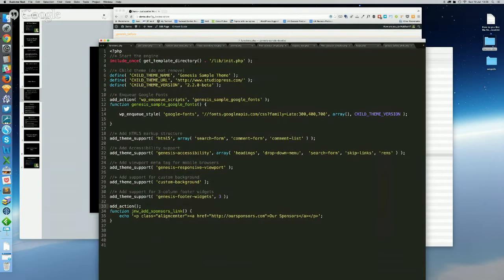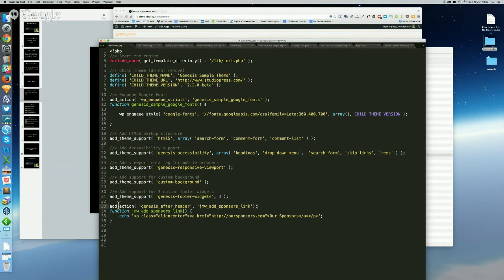Add action is the WordPress function that exists that allows you to add your code to an action hook. So first you need to put what is the name of the hook. I've forgotten already. Genesis after header. So the first argument is the name of the hook you're attaching to. The second argument is the name of the function that you want to run. On source link. And at this point, that is as simple as it is, really.